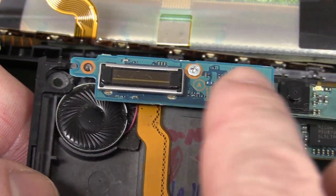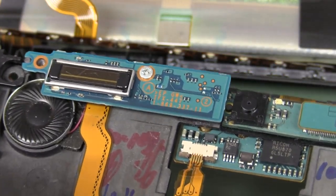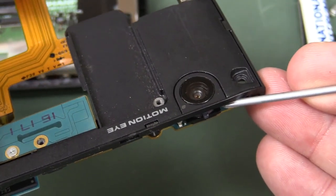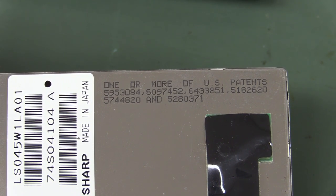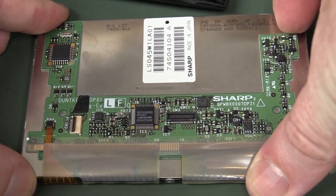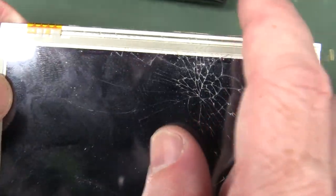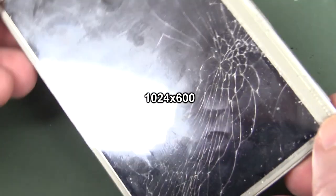And there's our speaker and one of those fingerprint readers — pretty crusty, but yeah, gimmick. They've got one camera there on that board, and then they have another board here — board-to-board interconnect goes to our second camera on the back. One or more US patents. And that's a Sharp display model number for those playing along at home. They've really stuck that board down with double-sided tape — gone to town on that. There would be chip-on-flex drivers under there for the rows and the columns. And I don't know what resolution screen that is.